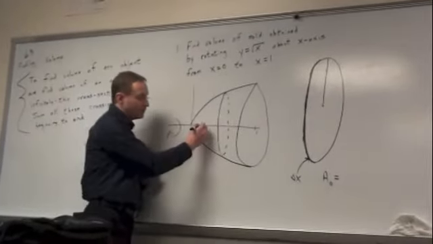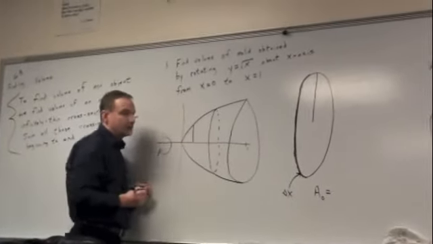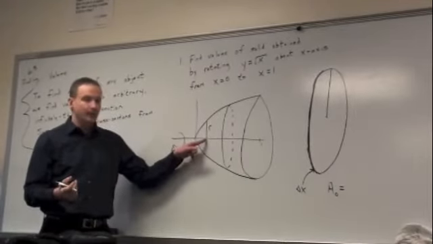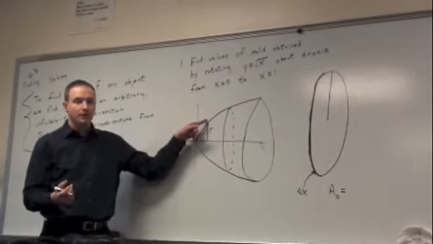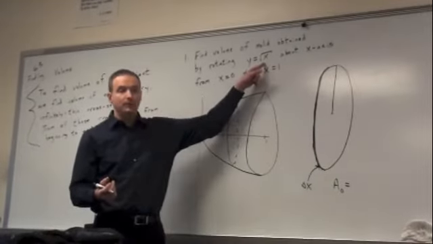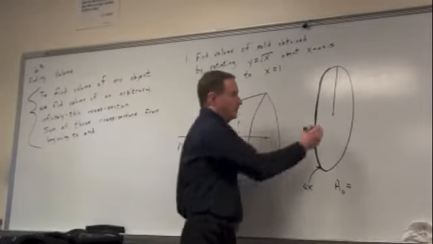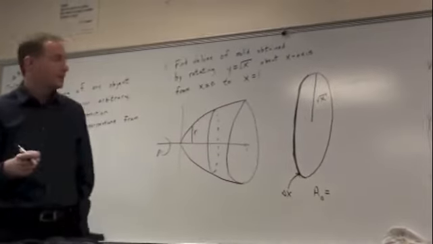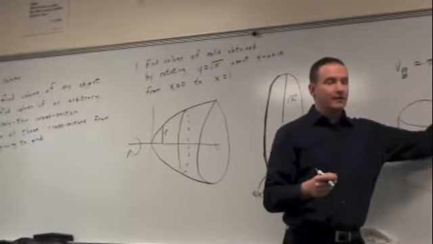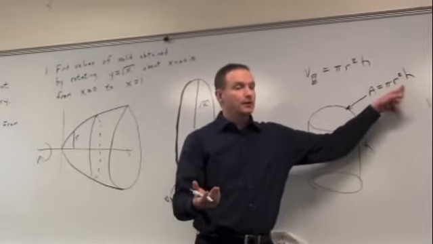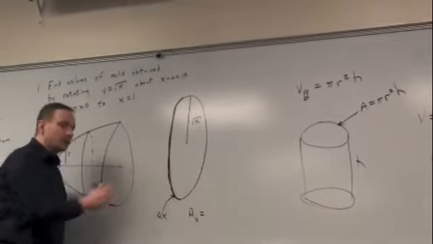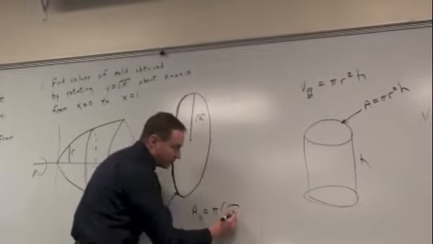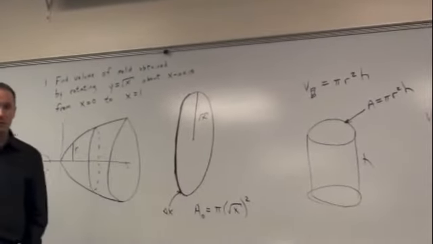So every single one of your radiuses in these regions is going to be my R value. What is the R value? It's the length from the x-axis to my curve. That length is y equals the square root of x. So this is nothing more than the square root of x for every single one of those. Then I know the area of a circle is pi r squared. So the area of every one of these cross sections is going to be pi times the radius squared, pi x.